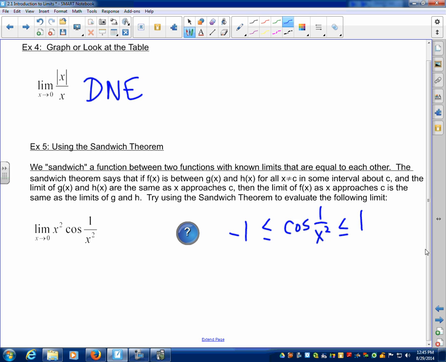Now doing a little bit of algebra, I can multiply through by x squared. So you start with a bounded function. You multiply through by x squared. So now what the sandwich theorem says is that if this function in the middle is always between these two, well, it's between these two at least close to x equals 0, and if I can find the limit of each of these, and they're the same thing, then the limit of this matches the limit of these. So you probably need to see a picture to see that this bounds this. That's what I had up here in the beginning.